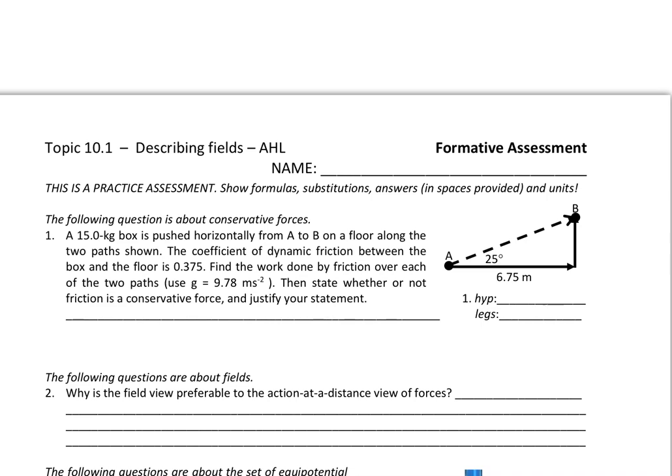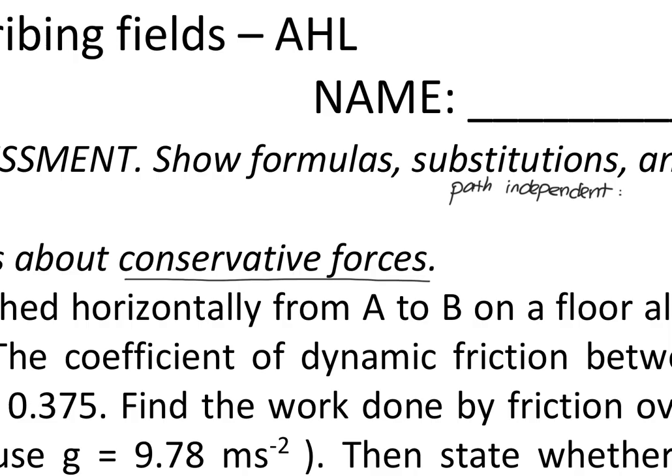Okay, so we have our Mr. G 10.1 worksheet, so let's take a look at this. The first question is about conservative forces. So what does that even mean? Conservative forces do not depend upon the path they take. An example of that is the force of gravity, so work done against gravity.